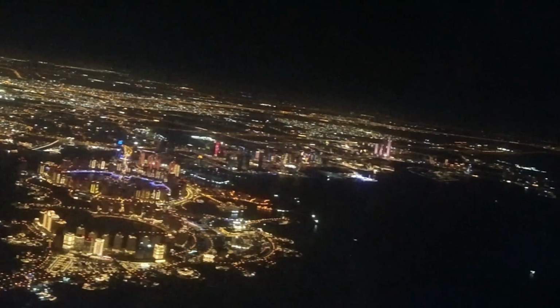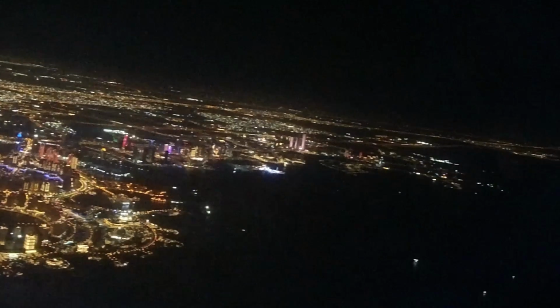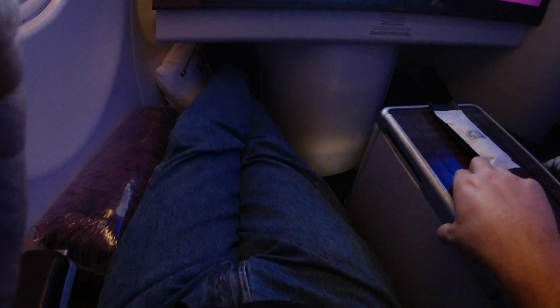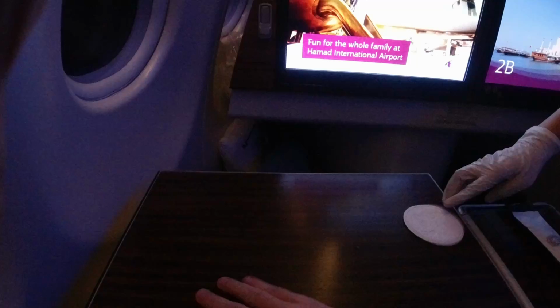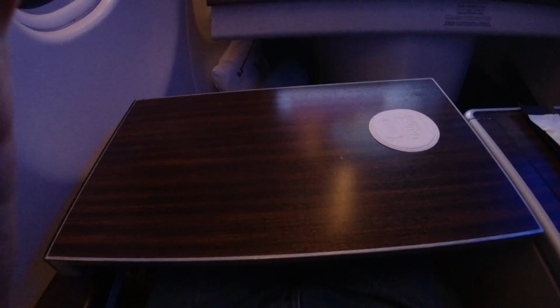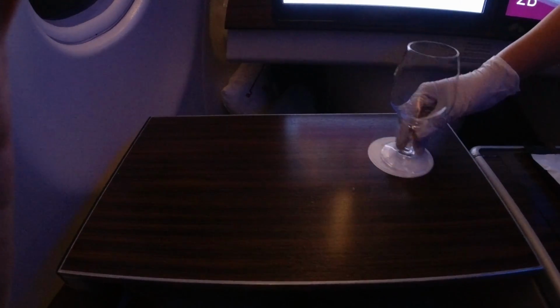The smart play would have been to go straight to sleep on this 6-hour and 12-minute flight, but this was my fourth Qatar flight in the last year, yet was the first one to offer the iconic Arabic meze starter, so I decided to stay awake and have dinner. I could always nap when I got to Phuket. The table rises from the armrest. You're not getting out of your seat with that deployed, let me tell you.